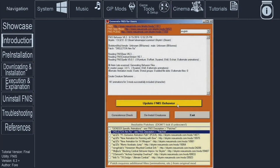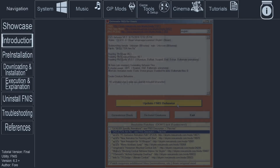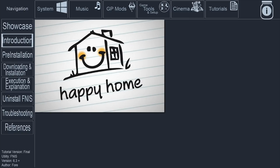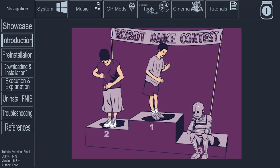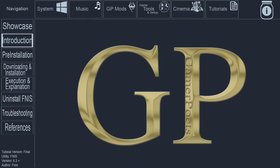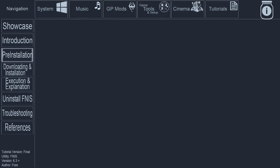As Fore's New Idles in Skyrim deserves a much more elaborate introduction, it truly does not need one. This is one of those mods that not only finds a permanent home in the load order of everyone modding Skyrim, but it allows for a great deal of other must-have mods to do the same. Without FNIS, Skyrim would still be dancing the robot instead of the Harlem Shake. A huge thank you from all of us in the GamerPoets community to Fore for bringing Skyrim modding to a whole new animated level that would have been impossible without him.